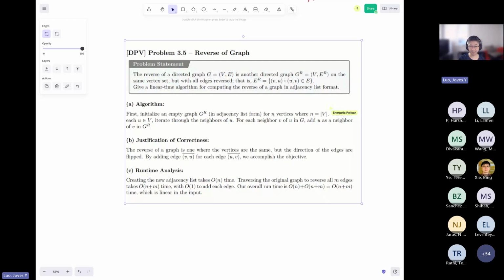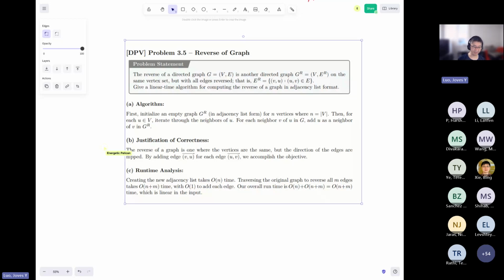So understanding that this is O of n plus m, I think is useful, important, and why it is, whether you think this is fast or you think it's slow, this is the correct runtime. It can't be any faster because you have to traverse the entire graph in order to reverse them. And it can be slower, but it shouldn't be, right?